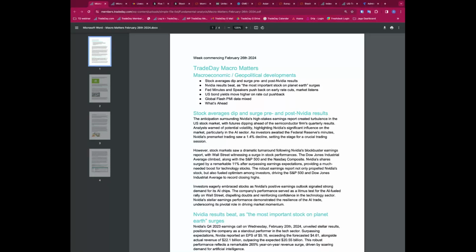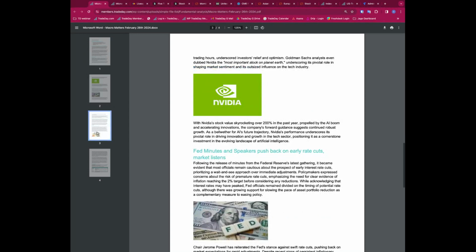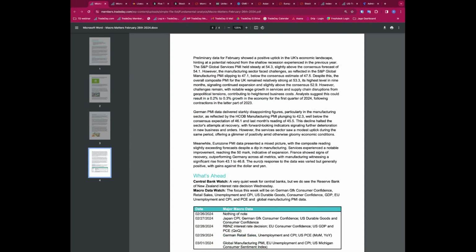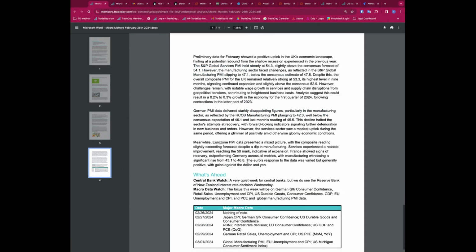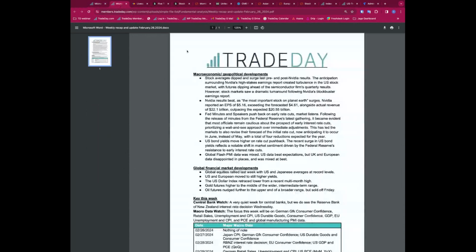There's three sections: technical analysis reports, fundamental reports, and then there's the live school news reports. In that middle section, fundamental reports, that's where you'll find the Trade Day Macro Matters report, which is the more in-depth report. I'm not going to go through all of this, but you can see it explains everything that's looking back, everything that's been important for the past week, and then what we've got coming up going into this week, what's important. And then we have the condensed version of that, the weekly recap and update. Okay, so we're going to run through that right now.